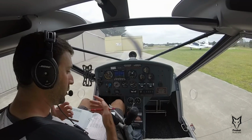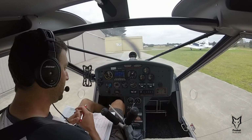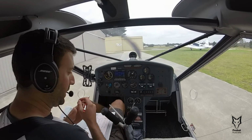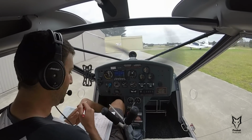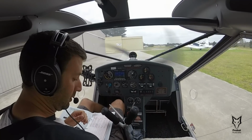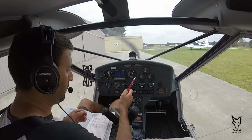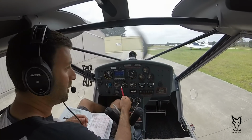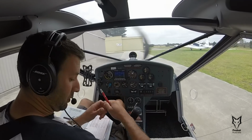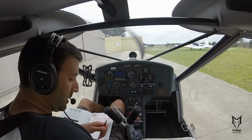So when the airplane accelerates or decelerates in turbulence or wind, etc., the RPM obviously doesn't vary, so there's much less to do. You don't need to be as focused on controlling RPM and variability at all times. So coupled with the autopilot, this airplane is equipped with the AP74, those are Dynon servos coupled with the D10A, makes for quite a nice smooth ride, and quite an easy one.